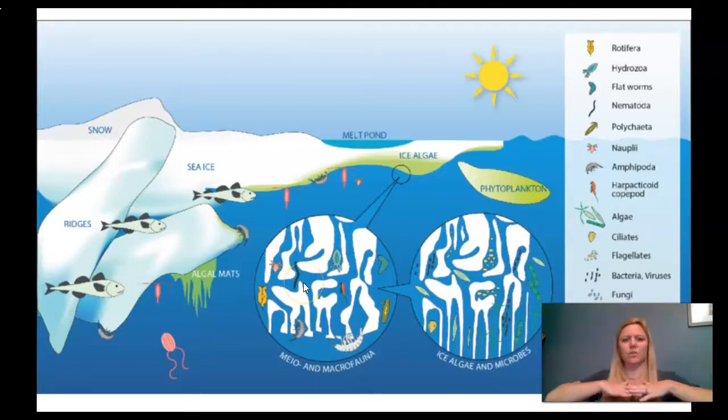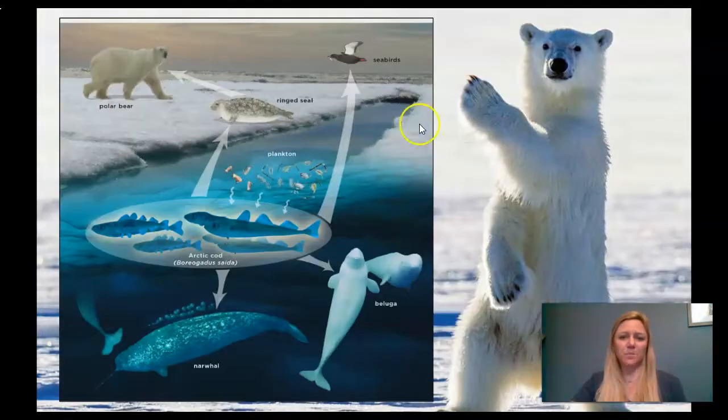And so in an ocean where, in a lot of places for a good portion of the year, you have sea ice covering it, you're not going to have as much free-floating algae like you would in the rest of the ocean. And so this algae instead attaches to the bottom of the ice. And you would think, how is sunlight going to get through? Because sometimes the ice is 5-10 feet deep, or even thicker than that. But the sunlight does actually make it through that ice. And so you've got this algae living down there, creating a big base of the food web. And then the tiny little organisms that eat it are that second step on the food web.